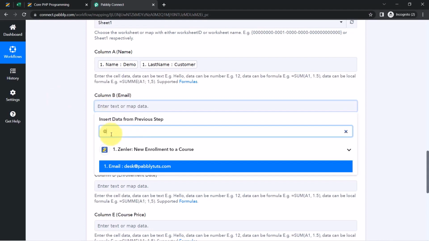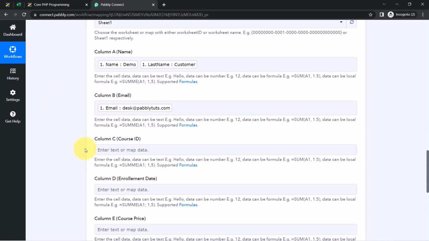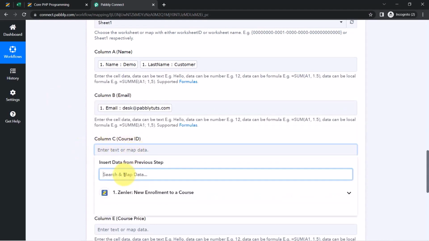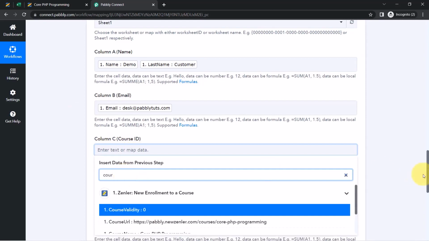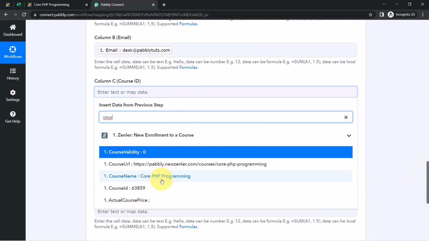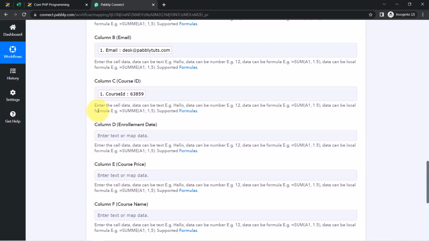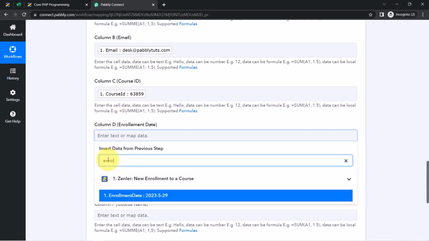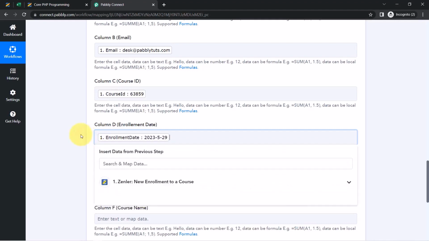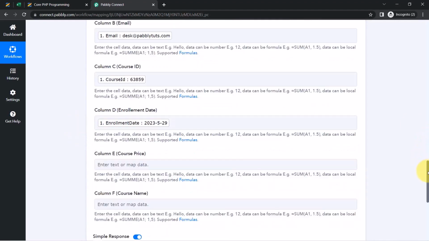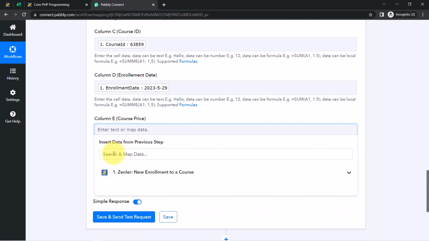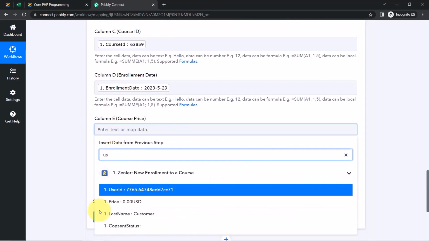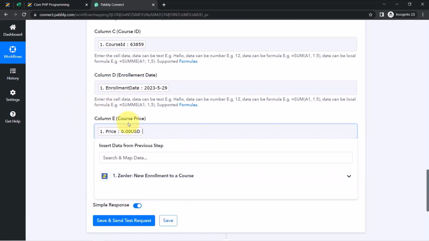Asking for the email address, so again I have mapped it successfully. Asking for the course ID. Okay, so let me again search for the course ID, and here we have the ID which I have mapped. Now you must be thinking, what is this mapping which I am repeating again and again. So whatever details I am mapping here, these details will be replaced automatically when this automation works in real time. Alright, here you can notice, since that course was free, the pricing is $0.